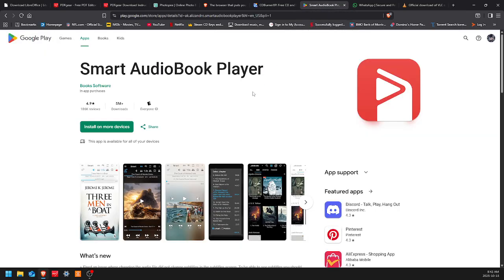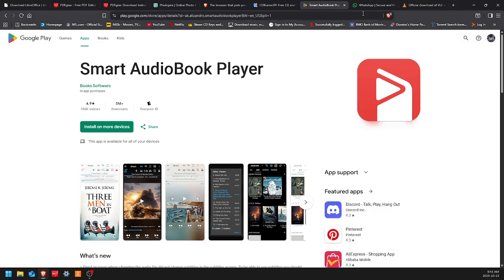Smart Audiobooks. This one I just use on my phone, so this is on the Google Play Store for Android phones, and I would imagine there's a similar version on iOS. So instead of using Audible, you can play your audiobooks through this, and it has some great features, like chapter features, depending on the actual audiobook file that you have. You can lock it. It remembers where you were when you pause it or close it. So it's good for that. You have the libraries and all that. But I really like this program.